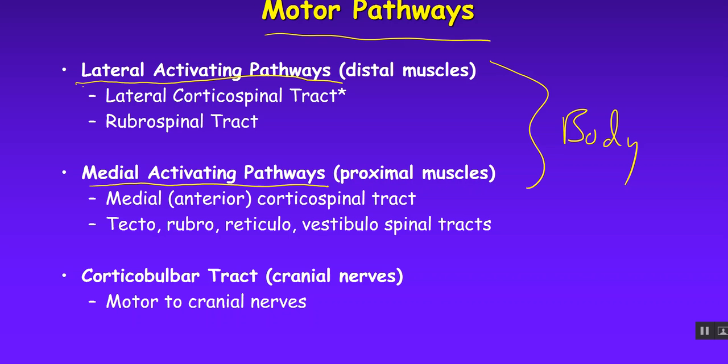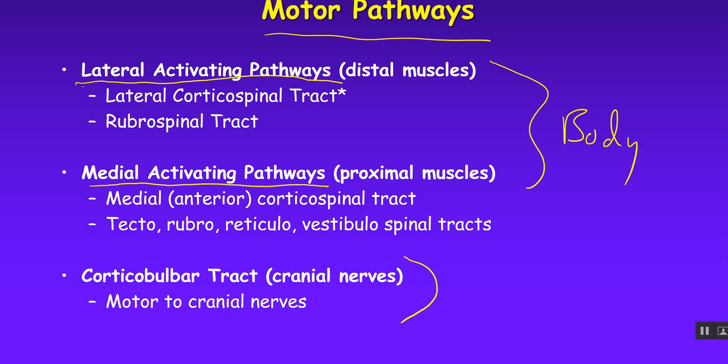Lastly, we do have a pathway called the corticobulbar tracts. So we do have some control from our cortex to cranial nerves. Like if I want to stick my tongue out purposely, or I want to smile, I'm controlling those muscles via the corticobulbar tracts. The corticobulbar tracts are just the white matter going from the cortex to the cranial nerves, and the motor parts of the cranial nerves that move your face, tongue, jaw, neck, that kind of stuff.